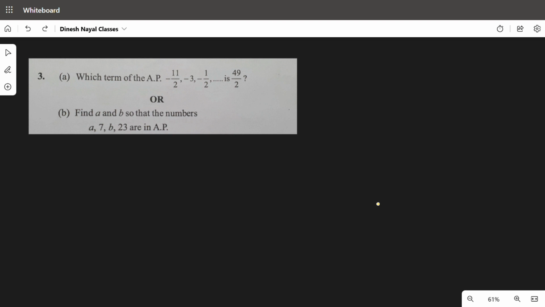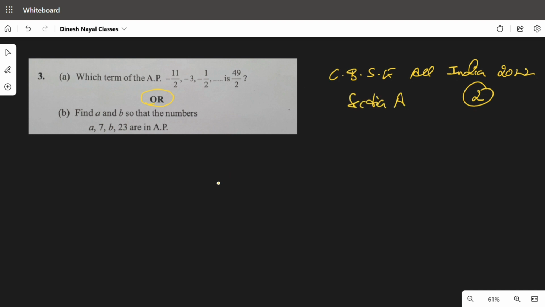In this video, we will be doing arithmetic progression questions only, AP. All of these are actually board questions. So this is question number 3. We have two parts, A and B, or, but we are going to do both the parts. This was from CBSE, from All India 2022. It is a two marker question and it was from section A.